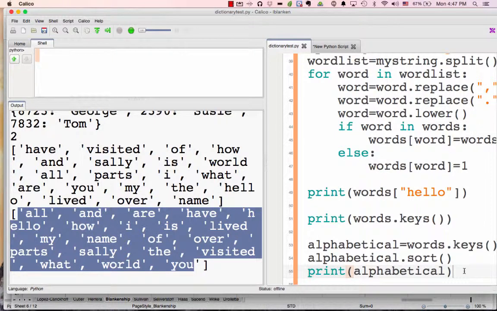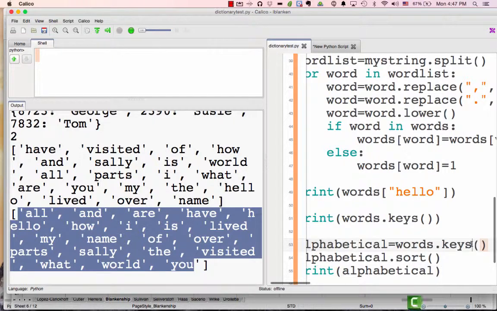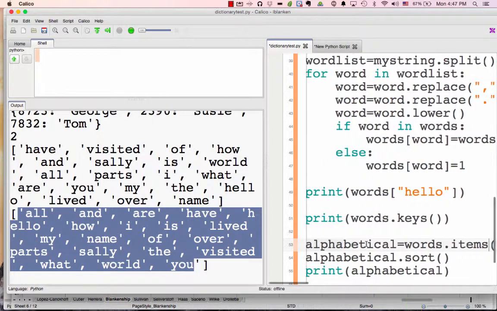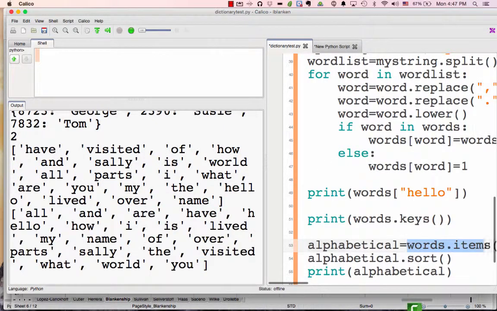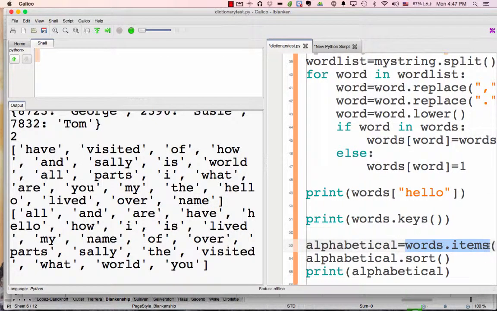So if we wanted to do that, we just need to include the values in our sorting. Well, let's just do this. So I just changed this so that we're now pulling both. We're using .items instead of .keys.